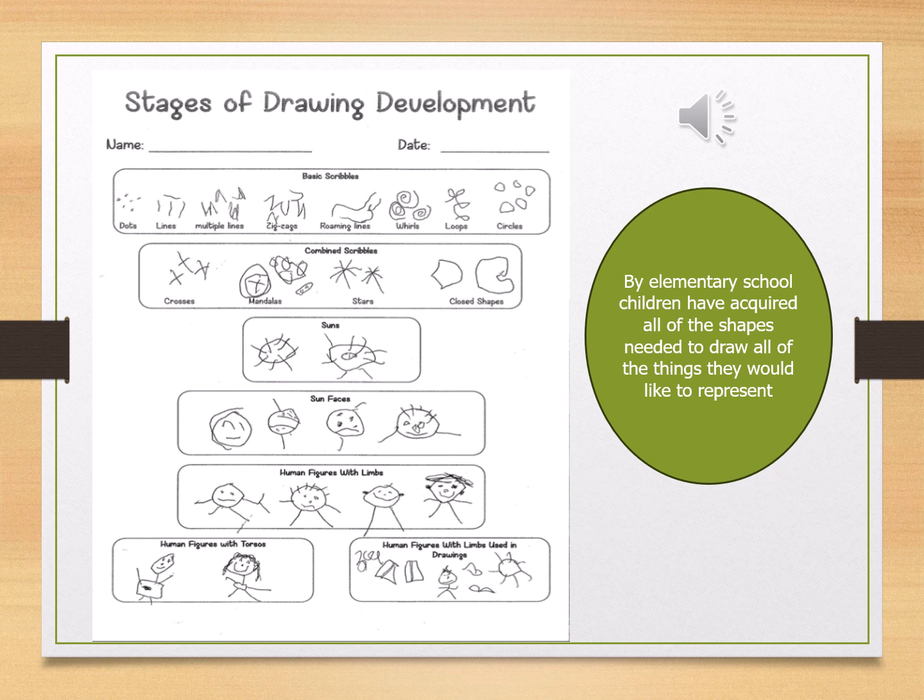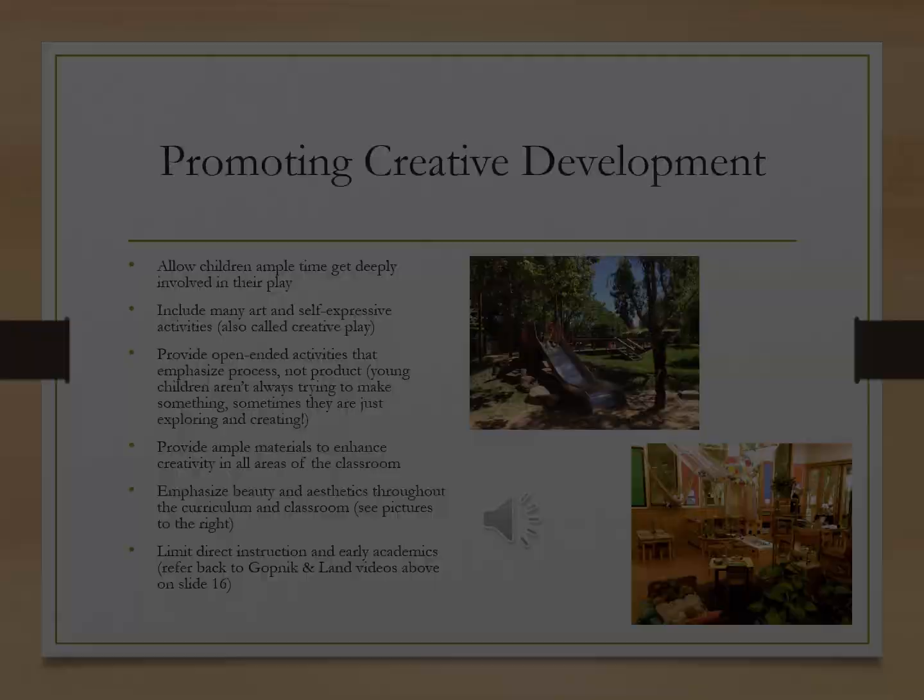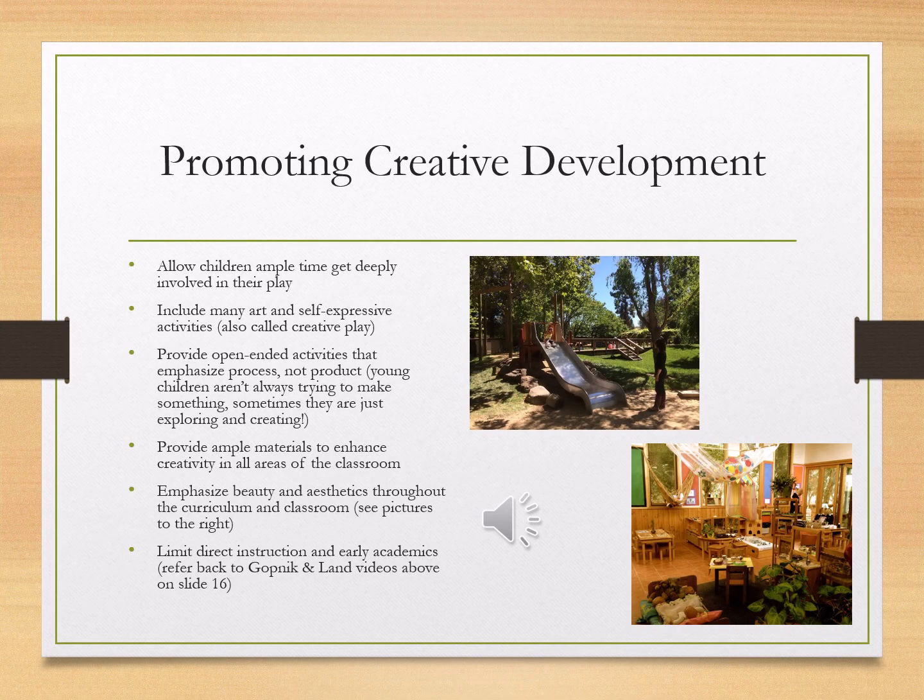and then those sun faces get legs and arms, and then eventually children add in a torso, bodies, and then we include those things all together. So just so you can see that that basic circle shape with the lines emanating out from it is sort of the beginning of everything after that in terms of the representational drawings that children are able to create. And finally, on the last slide, I wanted to talk about how we can promote creative development for children.